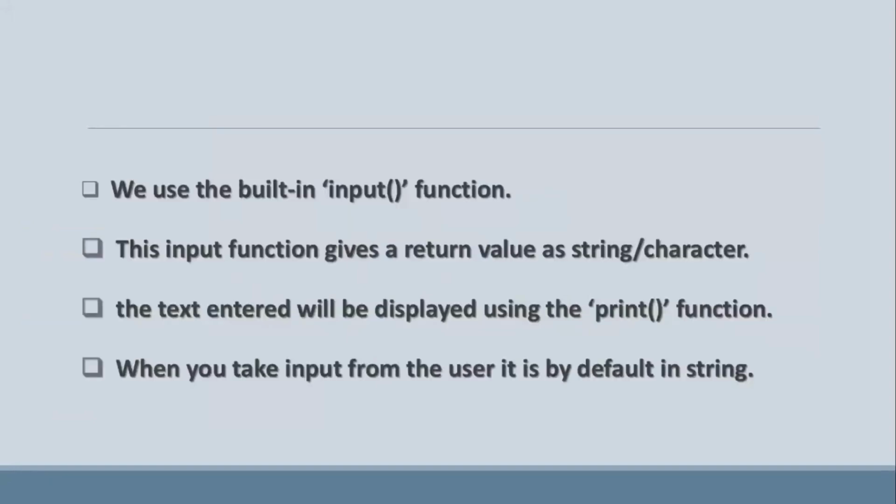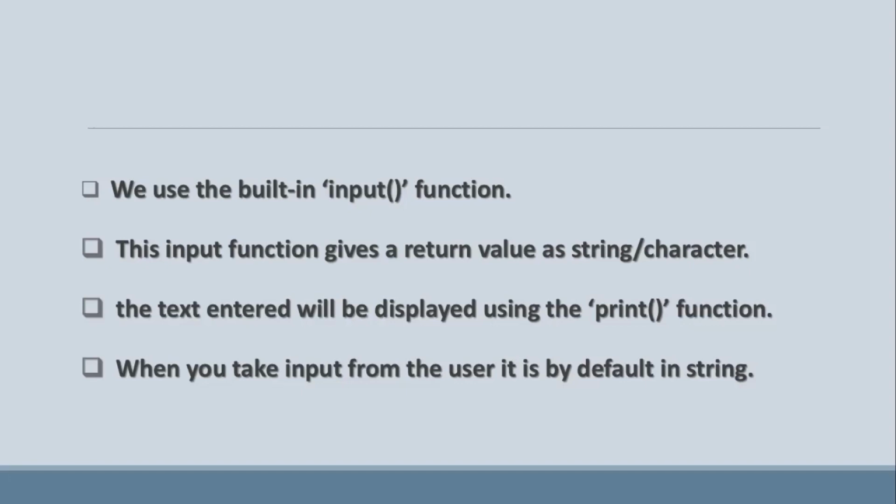Okay, so first of all, we are going to start with user input. Basically, to take the input from the user, we use a built-in function, which is itself named input, and we use those brackets where we enter the string value which needs to be taken from the user. The input function returns us a string value. All right, so it depends on us if we want an input in string form or in integer form.